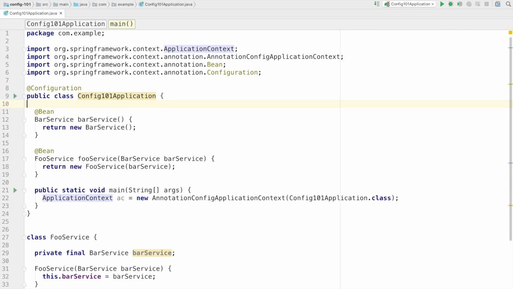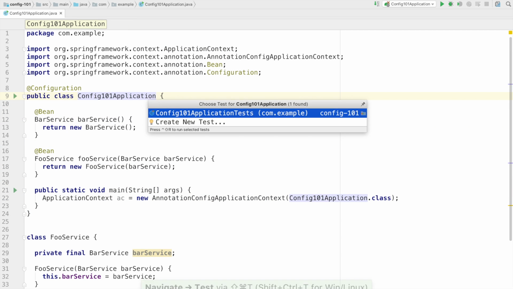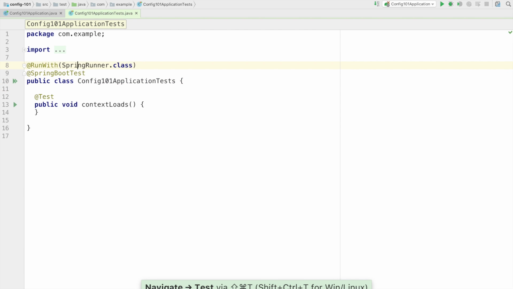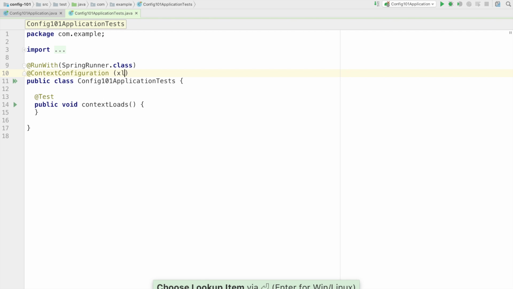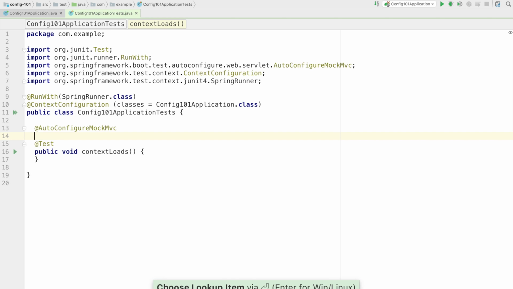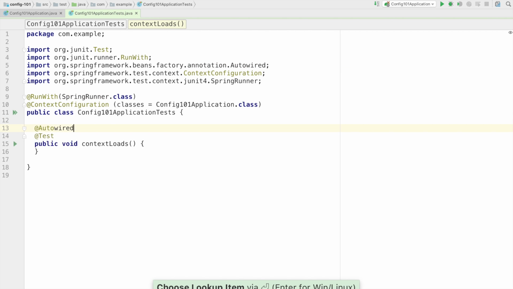I want to test that this is actually working as we expect, and that we have two beans. So let's go look at our test code here, and we'll call this the ContextConfiguration annotation. We'll tell it to use the Config101Application class, and we're going to inject the application context, right? So here we go.